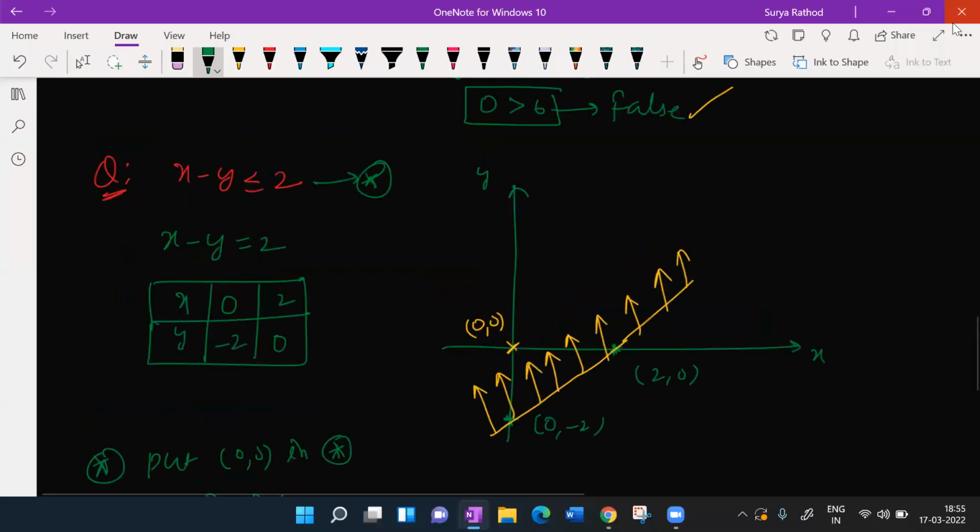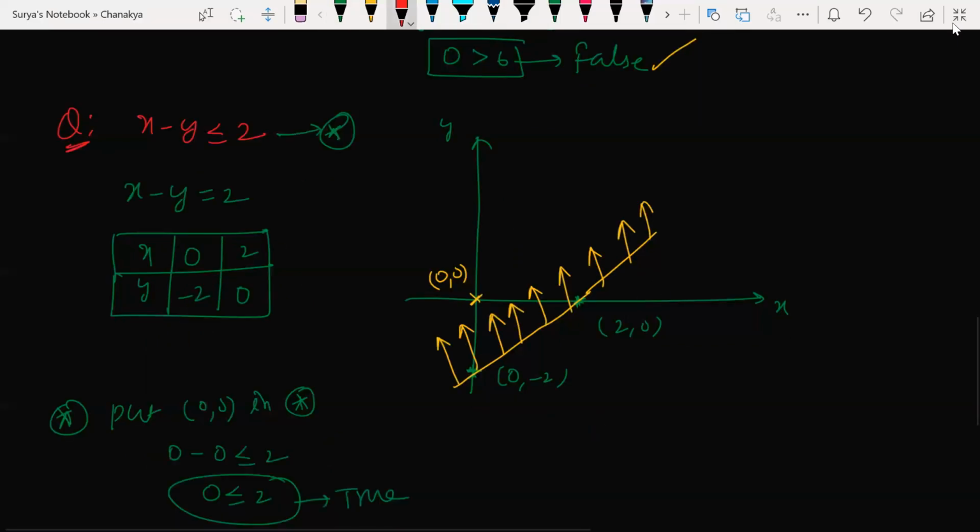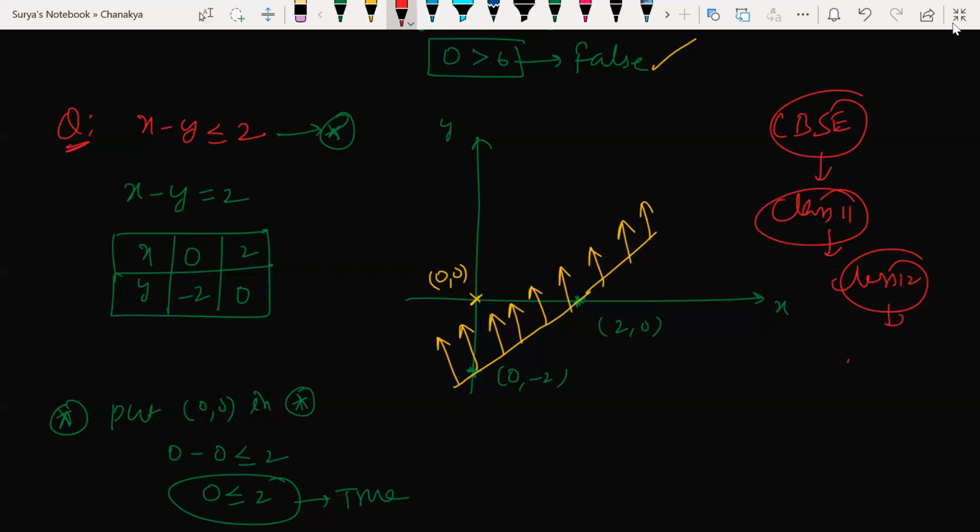And guys, this concept is again very important for CBSE students. For CBSE students, for Telangana State Board students, it is not required from your IPE point of view. But from the JEE point of view, for CBSE students in class 11th, again you will be using it in class 12th in a chapter called linear programming problems. Definitely it is going to be very, very important. Okay. Hope it is clear, children.